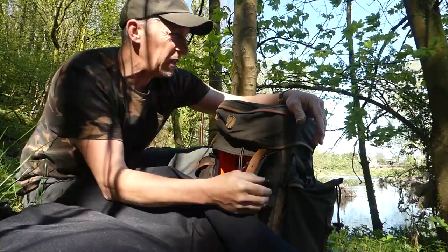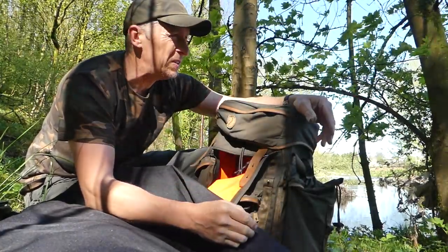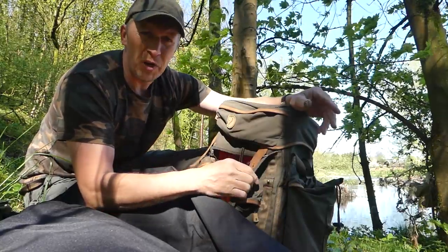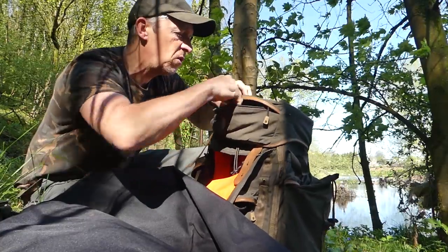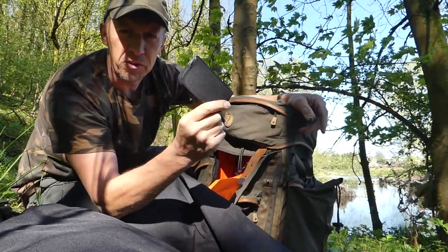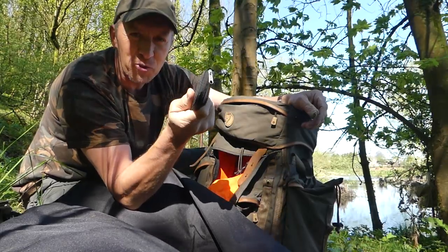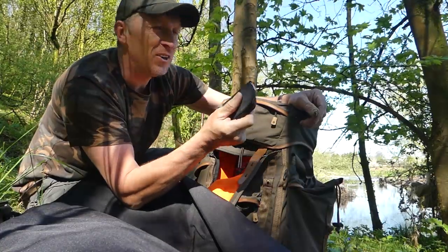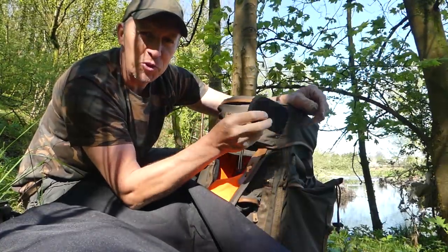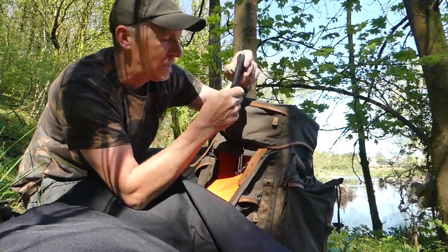So that's the gear that I bring out when I'm scouting out a new location. It's the bare minimum. It really is the bare minimum. I might have something in here actually. Oh yeah, memory cards. Again, I've done it, and I've no doubt some of you will have done it as well, where you've gone out with your camera and you've no memory card. It's sat in the computer at home when you've been downloading your photos. So always bring a few spare memory cards with you.